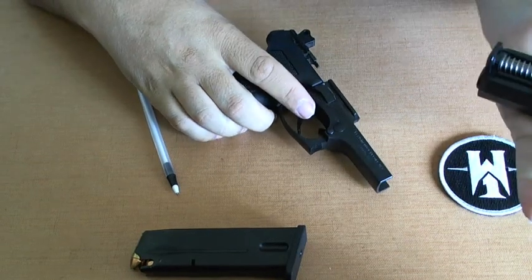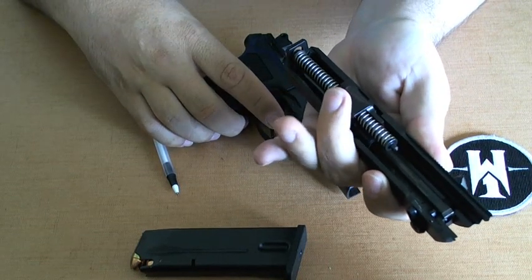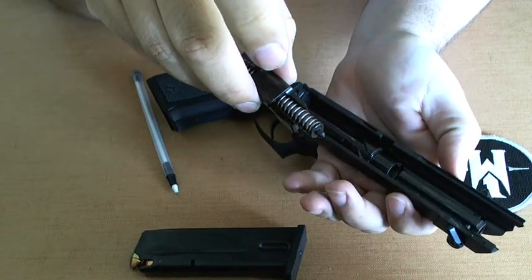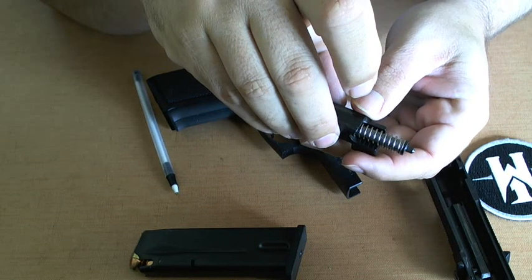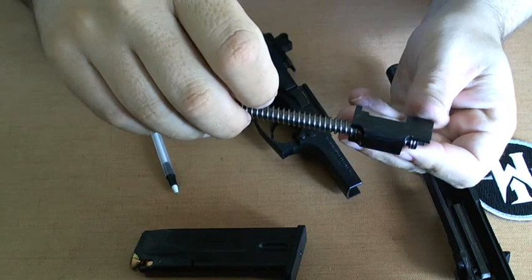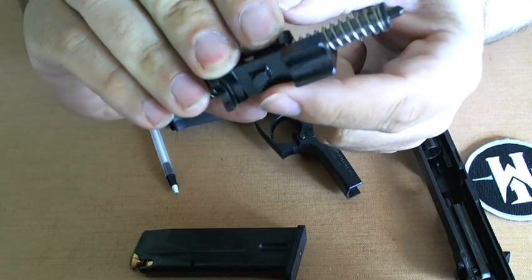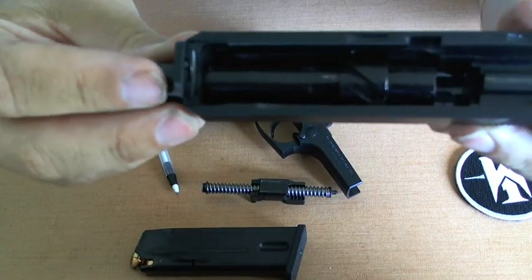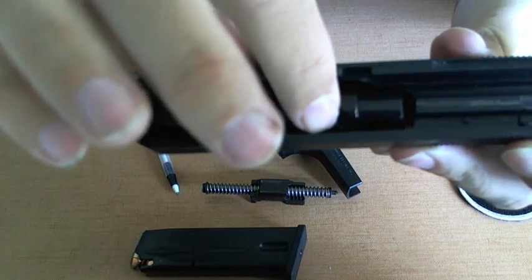When you do slide it forward, I always put my finger here because this will pop out. It's going to be a little bit different of a style that you are normally used to, where this is actually a rotating barrel — it will take a little bit of the recoil and torquing out of it. So this is going to be your block and your guide rod. Suffice it to say, when it does kick back and forth, you're going to have this little nodule right here that is going to be guiding this. This is a rotating barrel — you can see it slide in here and then it wiggles back and forth.